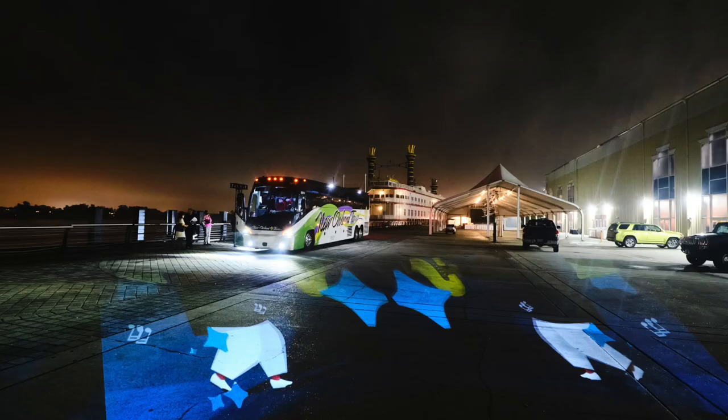I was not prepared for the images I was getting ready to see when I got back to the house, put the card in the laptop, and got them into Capture One. I went immediately to those 15th-of-a-second images. I was like, are these things even sharp? Wow — that's all I can say. It's the first time I pushed this lens to that kind of limit and handheld, I was pretty darn shocked. Look at these images — 15th of a second, handheld, not holding my breath, just slowly squeezing off the shutter.